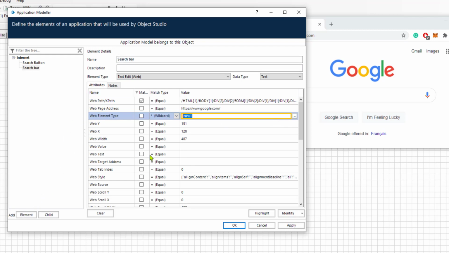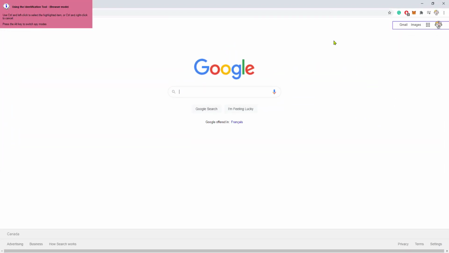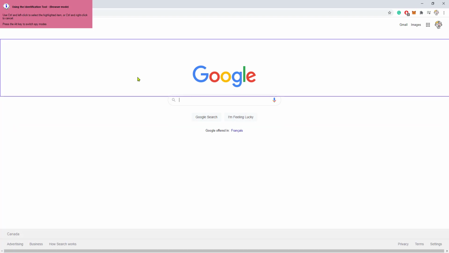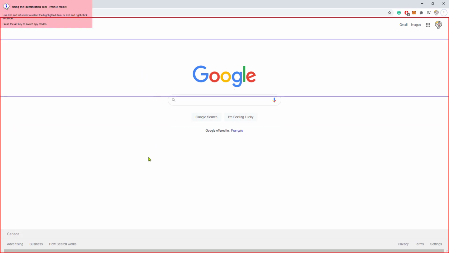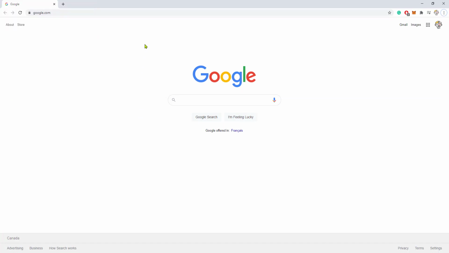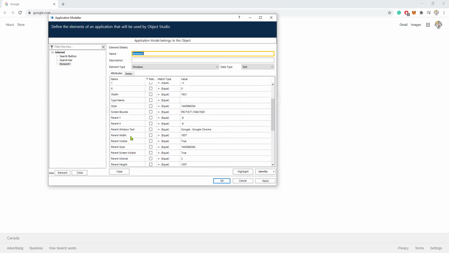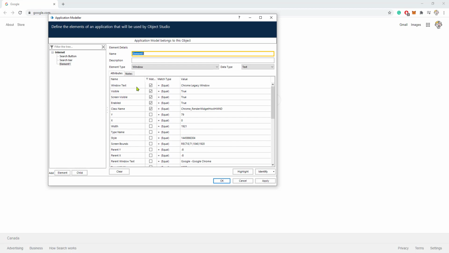So these are a few general ways of spying different things. Now you can spy using different methods, and based on the method that you spy, these elements will be different. Let me show you what I'm talking about. Now let's create another element. Let's identify this element, and if I cycle through the different spying methods that Blue Prism provides, such as, for example, Win32 or user interface mode or region mode, I will use the Win32 mode, and I will spy the browser. Now, if I go here, as you can see, the attributes have changed. Now, these are the attributes that Blue Prism uses to match with system applications.